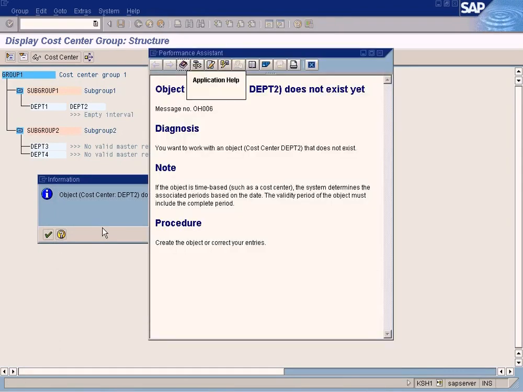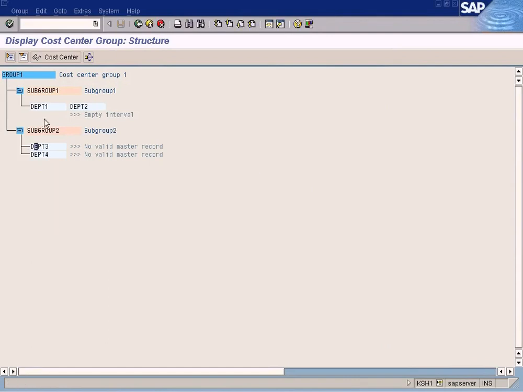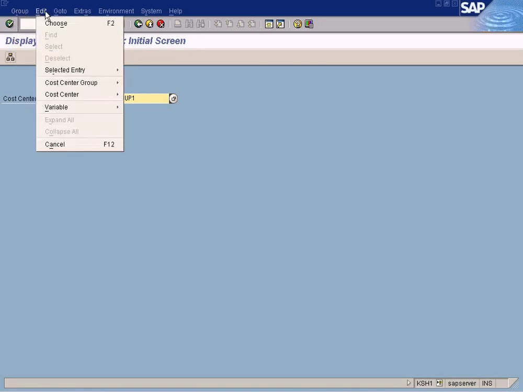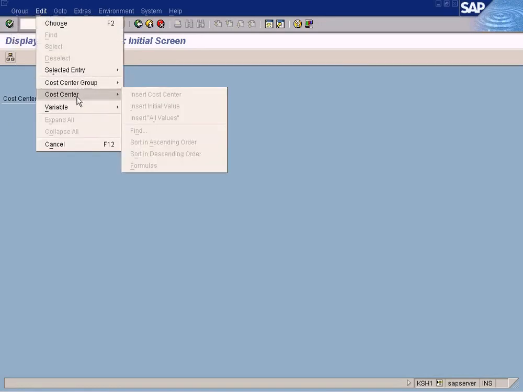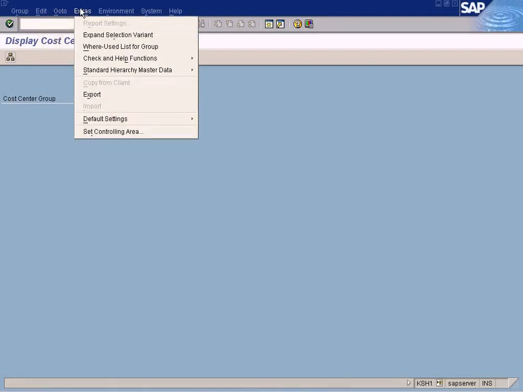Group 1, subgroup 1, subgroup 2. Something to do with the validity period. So what is the validity?